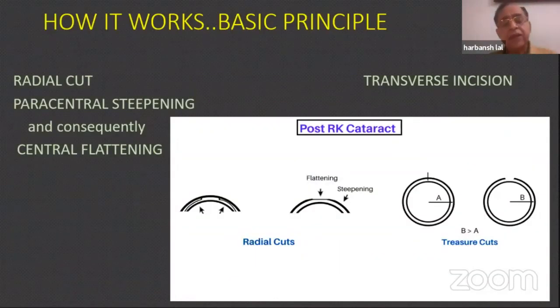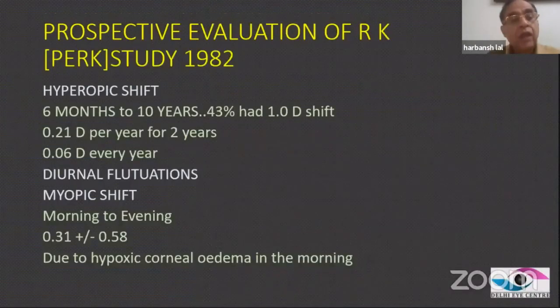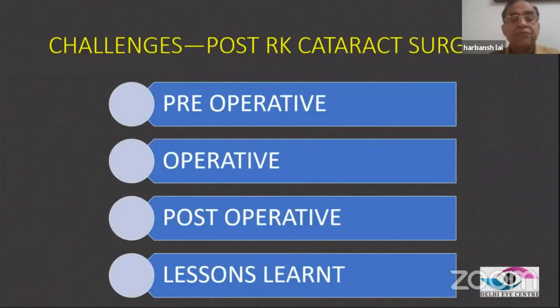Many of the young ophthalmologists may not know how RK works. We used to give paracentral incisions, and with the intraocular pressure there was paracentral steepening. It was pushed out and there was a central flattening. And there have been a lot of studies which show that a hyperopic shift keeps on taking place in these patients over a period of time.